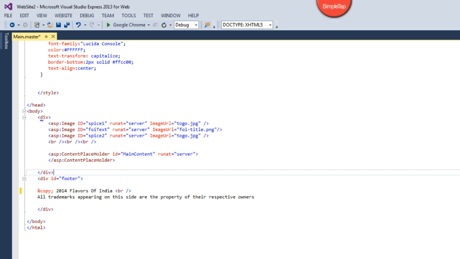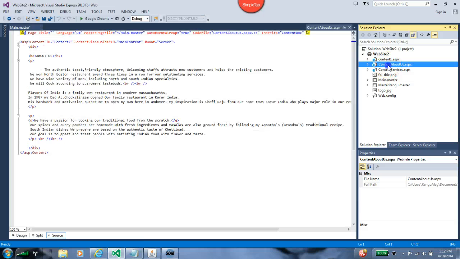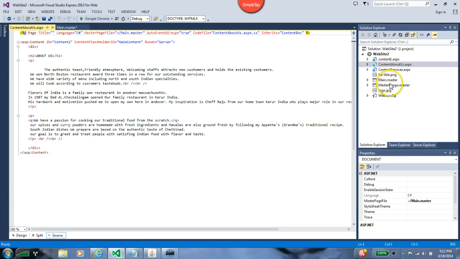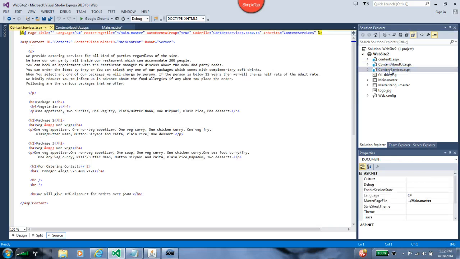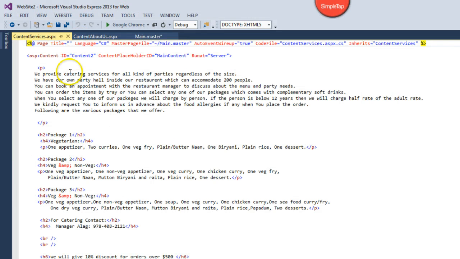Here is where we'll place our content. We have two content files. One content file is about us and another content file is services. If you see the services, we have a paragraph and header, heading 2, heading 4, and the description, etc. So this is what we have in our content, and the content placeholder ID, which is main content.